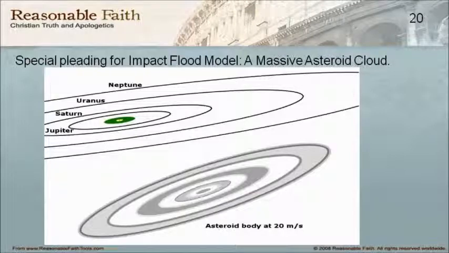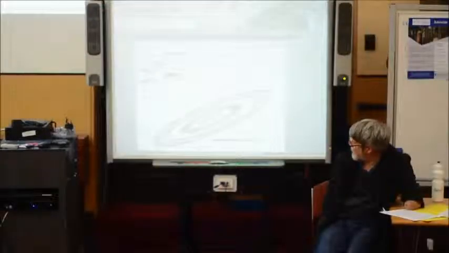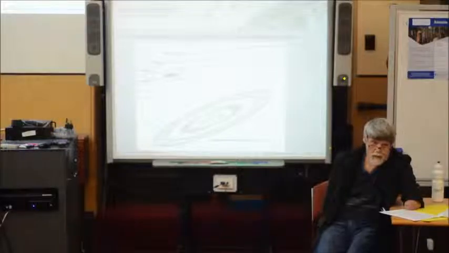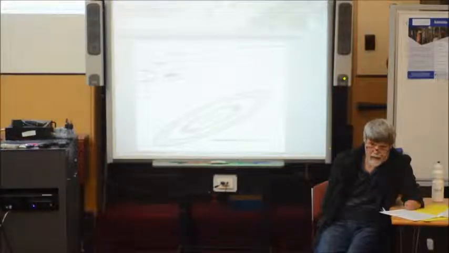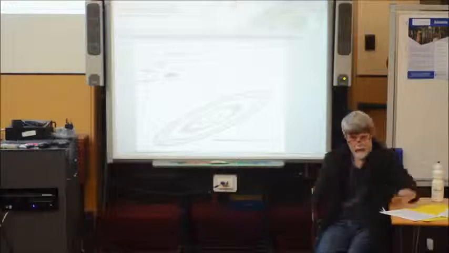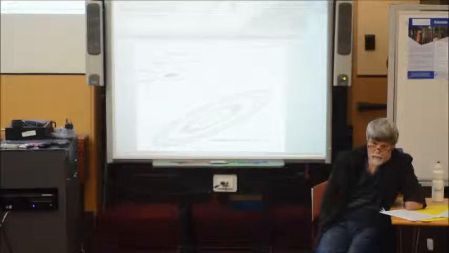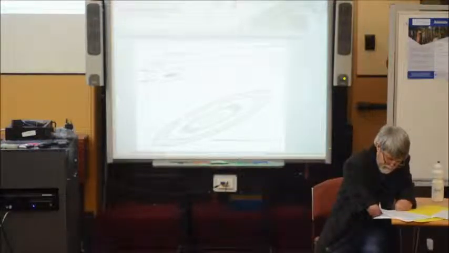My asteroid body here, moving at 20 kilometres per second, is heading toward our solar system. It's comparable in size with our solar system, and it's coming mighty fast. It's got a mighty lot of objects in it, trillions, because as it flies through our solar system, it has very little effect. It can go right through it and hardly interfere with the solar system at all. A few objects will impact with objects of our solar system, and they will have an effect, but the rest of it will just pass on through without having much effect.